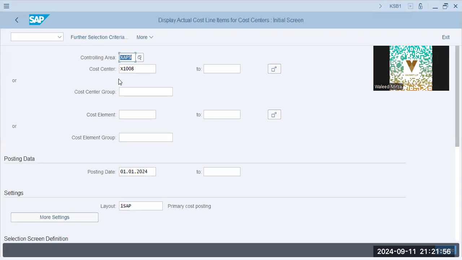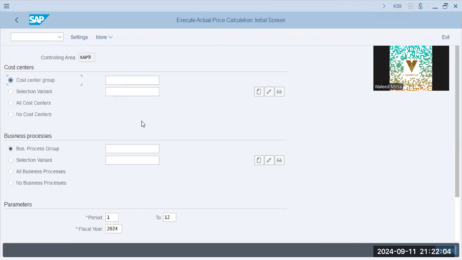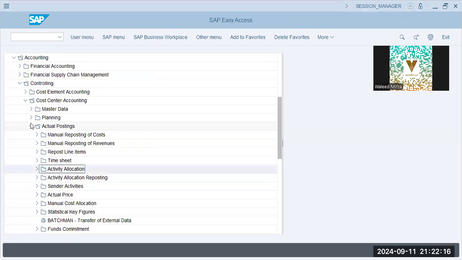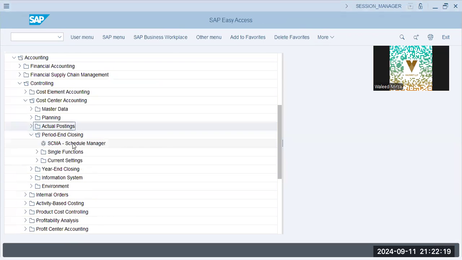Okay. Next step is KSII and cost center group. This is price calculation. Okay. Now, again, I'll go back. Period and closing, because you actually create and calculate the price of activity after giving the price and giving all of the activity that was happening in the factory for MNTHR.